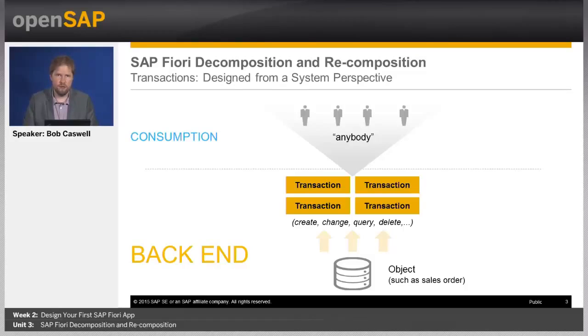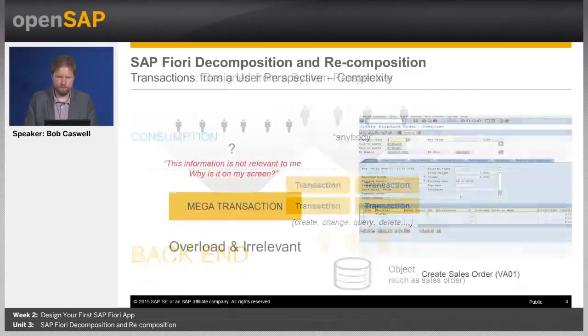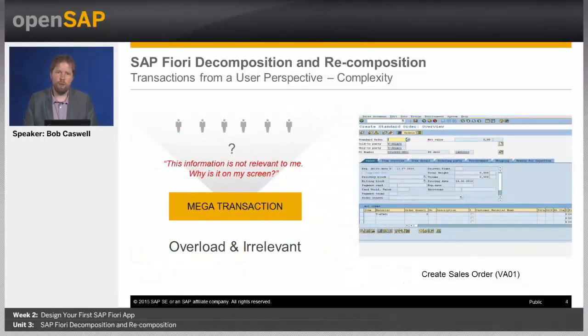So what you have as a result is the information architecture of the system largely influenced by the back-end architecture. And this often doesn't match up well with any user's real-world tasks. Of course, I should say the UI of SAP's Business Suite has been improved a lot over the years. However, this transaction-based information architecture remains somewhat unchanged. So what this can cause is a lot of people complaining that business IT systems are way too complex. But let's try to get a little more specific. What exactly is the complexity we're talking about?